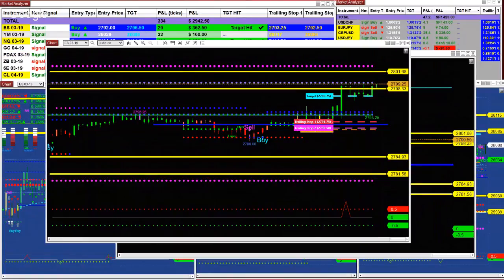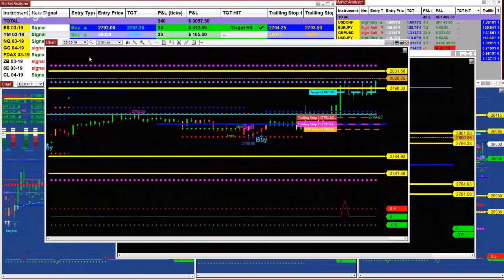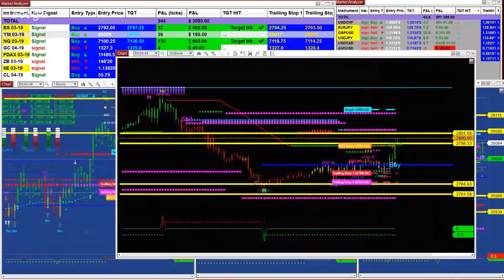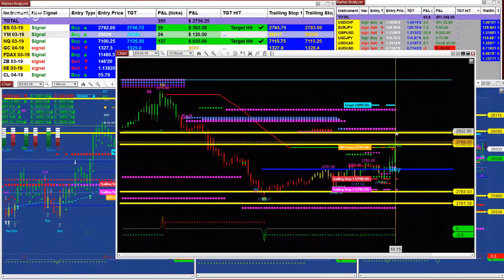So right now we are sitting here like a cat in a mouth, trying to see what is the next level on the ES and trying to see if this ES is going to try to touch this 802. So this is probably going to be the final destination on the ES to the long side. And it is the same story actually on the 15 minutes. So right now, for the long trade, it's not going to be happy trading for a very long time, because you need to start considering closing that trade before you hit the 802.